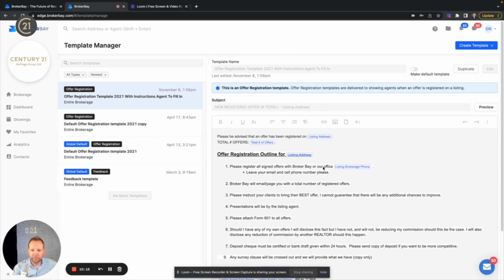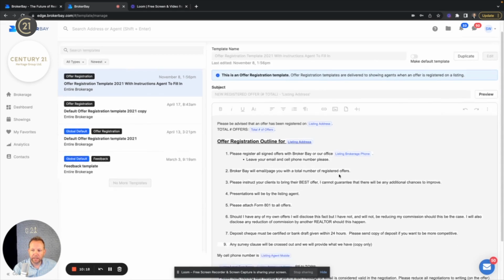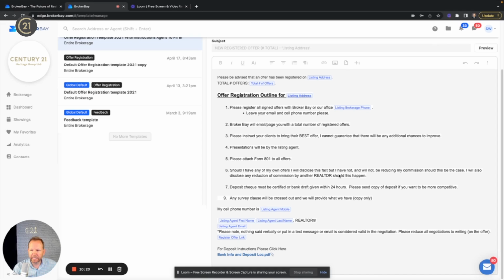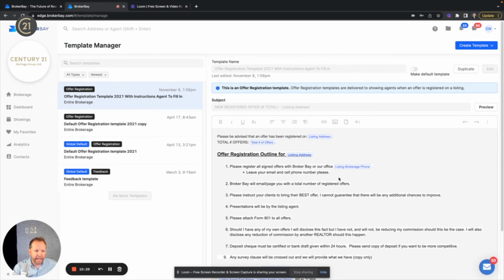We have the ability for agents to have specific templates for, let's say, the rules or how an offer presentation is going to go for their multiple offer scenario. So we've done a template for them. For that, in your system, if you're in our company, you'll see that. However, if you're from a different brokerage, you may see what they have set up or not. And you can set your own templates up. So it is a more advanced setting.